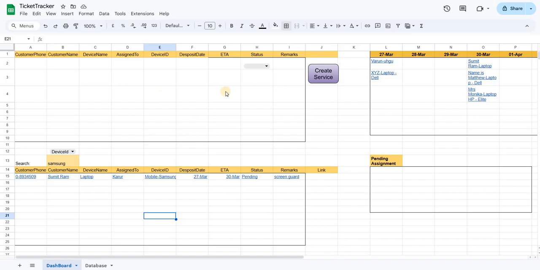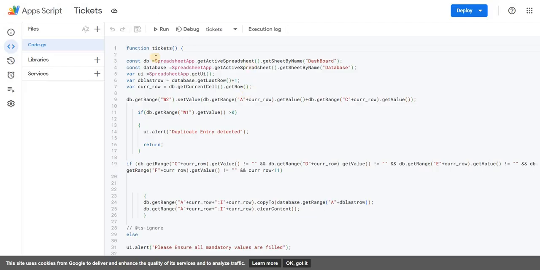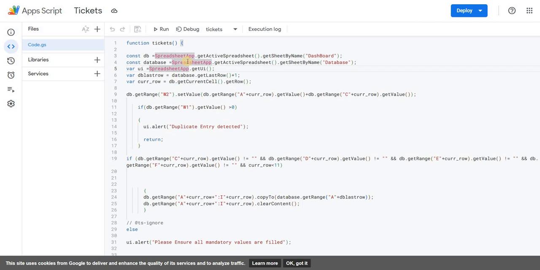Now what I can also do is show you how the coding has been done. So here you go. This is the code which takes care of that. Here I have simply assigned the sheets. This is for my alert, and this is for allocating the last row of the database, the current row, and the record which needs to be put into the database.